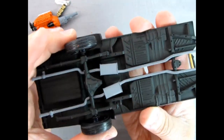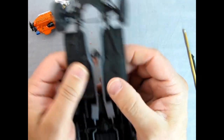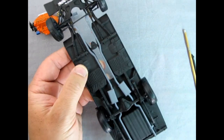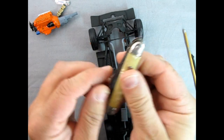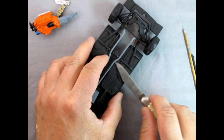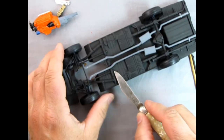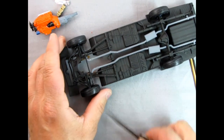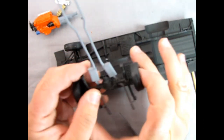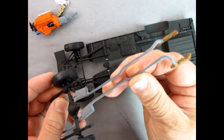Here's another area. Now, the only thing is that these exhaust pipes are actually the only thing holding this down. But if I just, even with my pocket knife, get under one of these, I bet I can do a little, there we go, a little quick wrist motion, and now this is all out, which is kind of nice because I want to paint these steel and then put them back in.